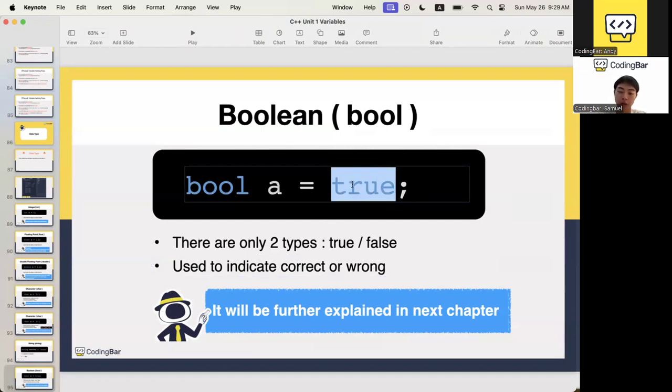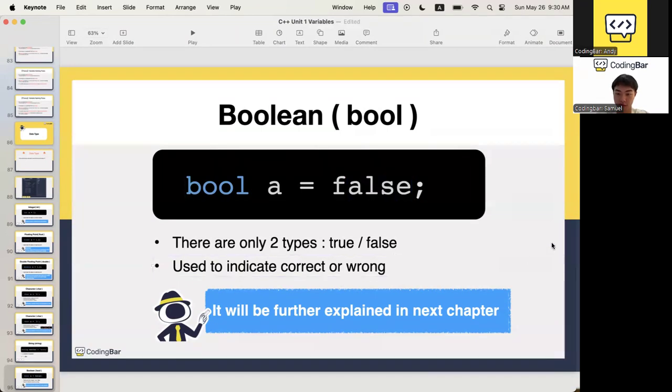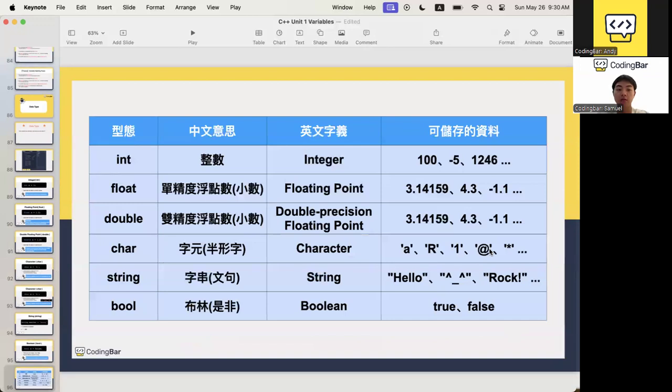If you assign something as false, that means your expression is false. For example, 1 equal 3, 1 equal 2. This will be false, right? That means you're assigning false to it. Okay. And this will be further explained in the next chapter.